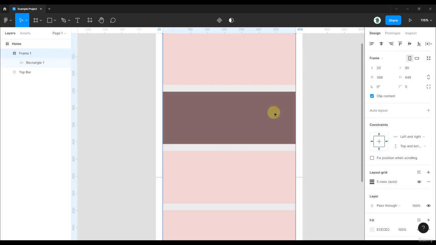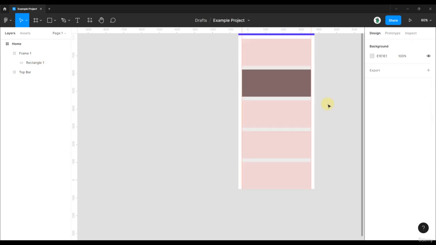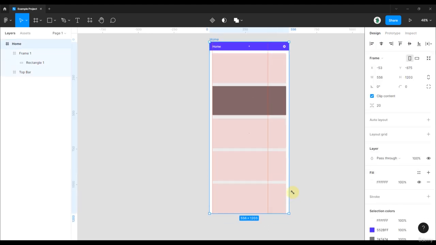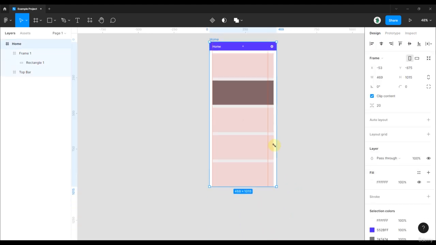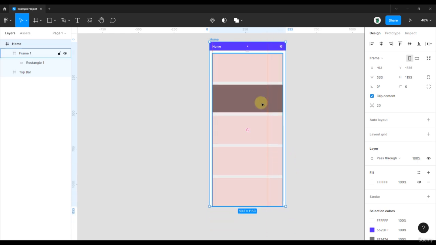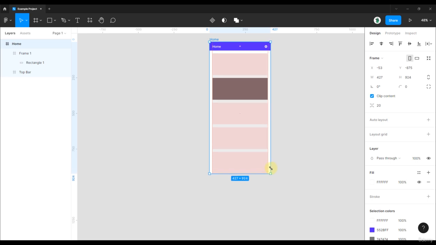There we go. Now we can specify its actual constraint to be a scale on each and every side. And now, as you can see, if I try to actually increase the size of this screen, that's how my actual design will react. So this actual rectangle which is inside will immediately change and scale within this row grid, right? And that's how we can make a perfect design on our canvas, right?